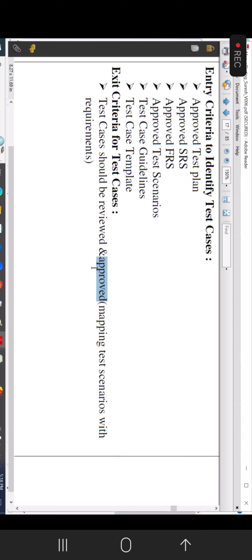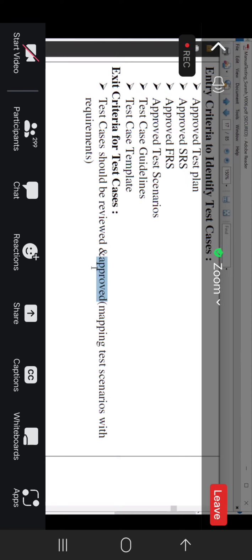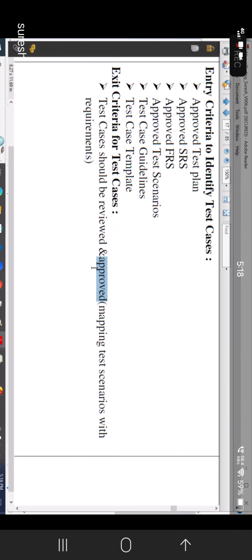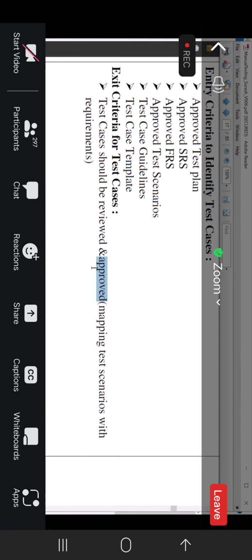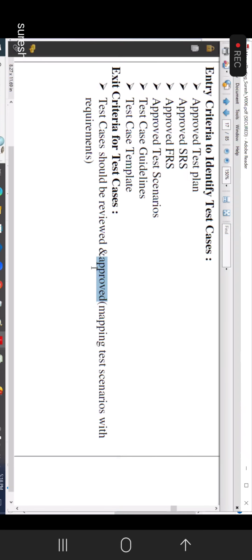Now see the understanding: templates are provided by the test lead. Test scenarios are prepared by the tester. In the same way, test cases are prepared by the tester.